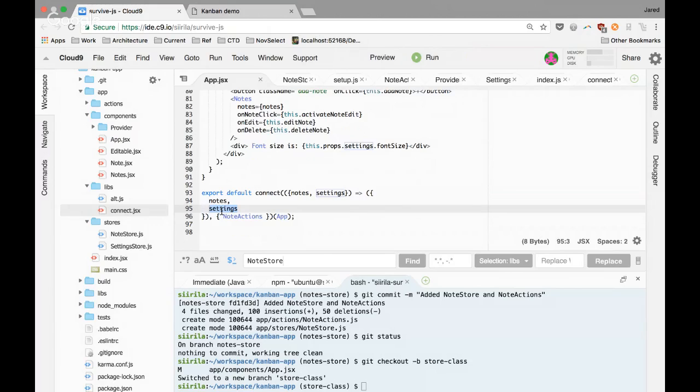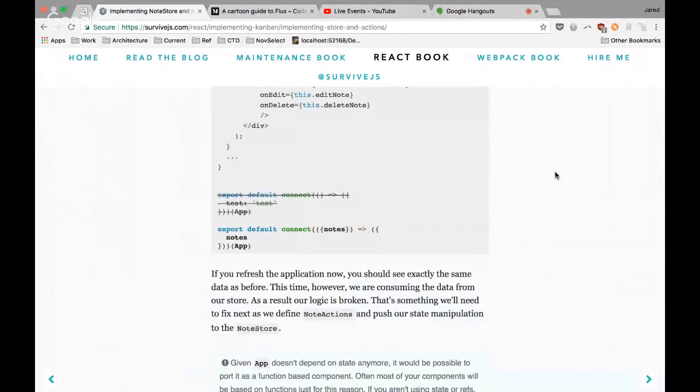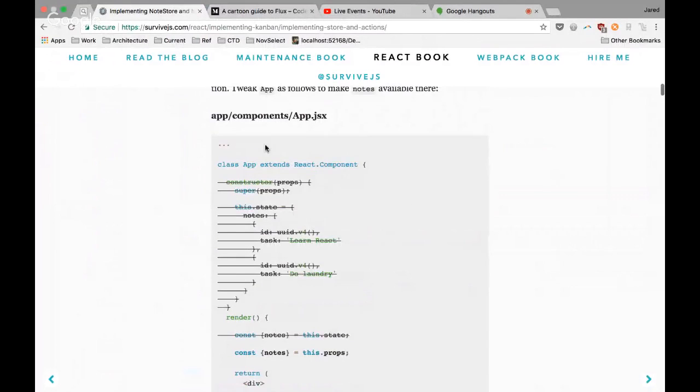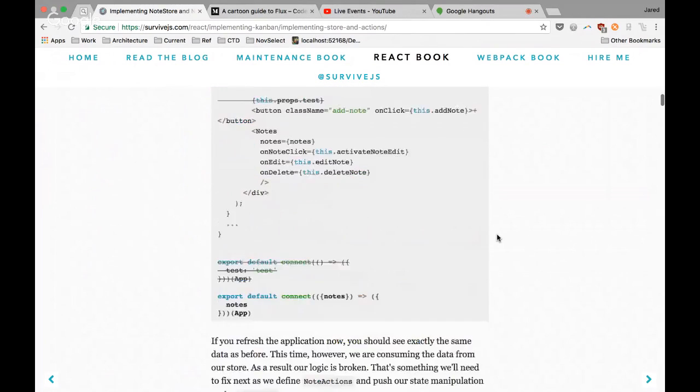Right now it's like, oh, I'm just pulling everything in, but that's why you hook up to exactly the portions of the store that you care about, I guess. That's a way to say that. So that's the biggest change that we made so far in the app, right? That's probably the bigger change than anything else, is now instead of our data being stored locally, it's pulling it using this connect function.